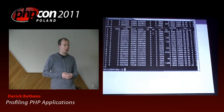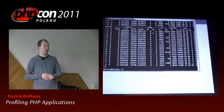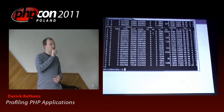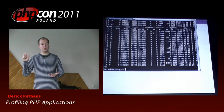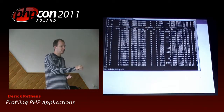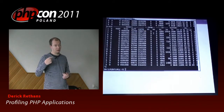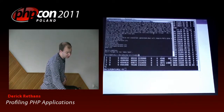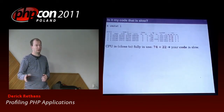The other columns are interesting as well. There's SI and SO, which means swap in and swap out. If those numbers are not zero, that means your machine is swapping, which is a bad idea — you need to get more memory, or reduce the number of Apache processes. By analyzing this information, if idle is 100 you have almost no load. If the first two numbers approach 100, your application is CPU-bound — more CPU will make it faster. If WA is very high, your machine is waiting for I/O a lot, meaning your I/O is slow — either get new hardware or add indexes to your database. With CPU being close to 100, that means your code is being slow, and that is the case I'll be focused on now.